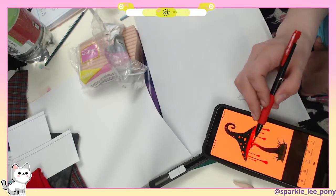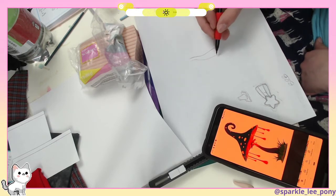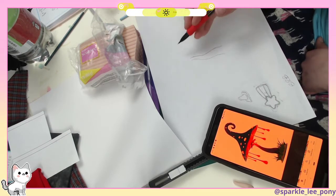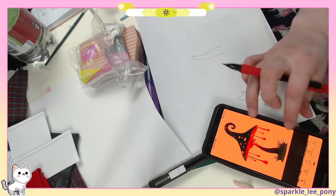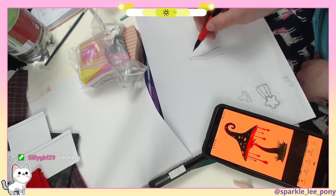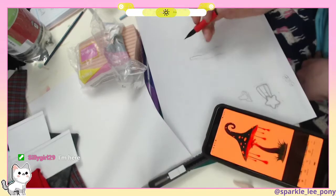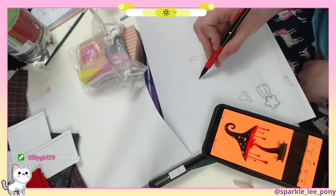For example, this is just a curved line. So I'm going to draw the curve of the line, and then I would draw a similar line next to it, extending it at the bottom, because it extends at the bottom. We'll worry about the ground later. But then I'll take some measurements from the side, and how far away the sides are from the middle to work on the top.